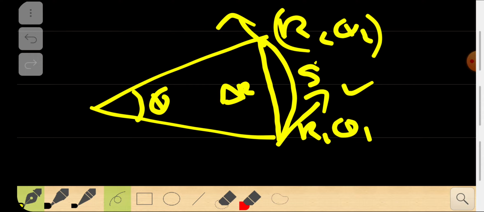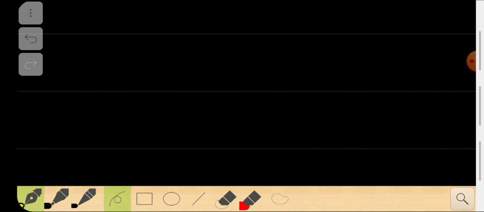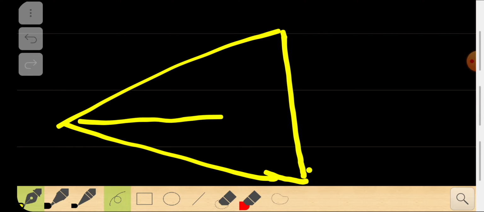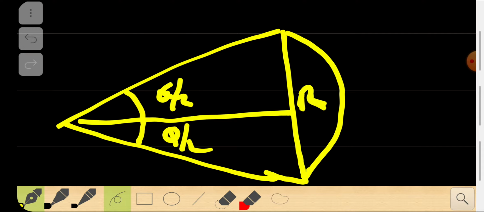Now this is the actual distance traveled, right? So that's the distance traveled. If you take this kind of a situation again, if you draw like this, you can draw two triangles. Each of the whole angle is theta, so it's theta by 2, and this is going to be theta by 2 as well, right? And this is the actual path taken by that body, and this is the displacement delta r. Okay, so that's the displacement, and this is called s, the arc length.